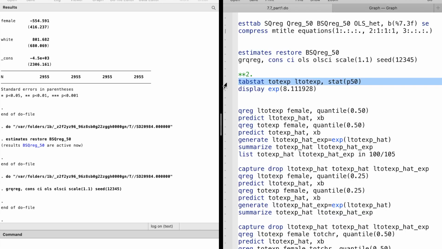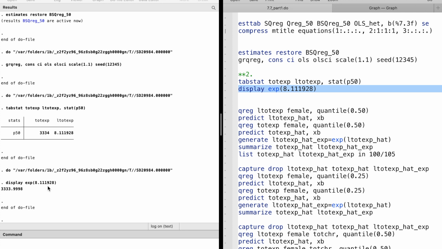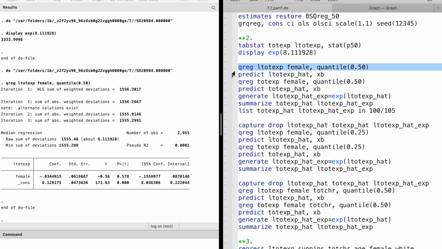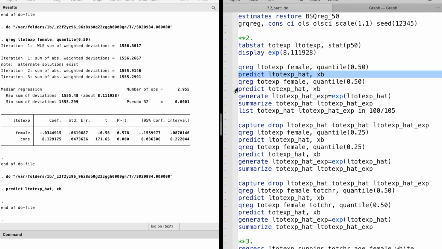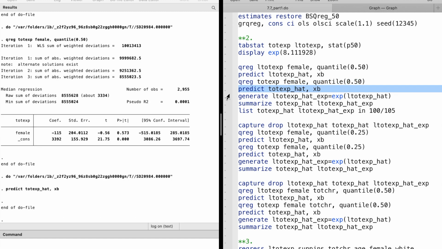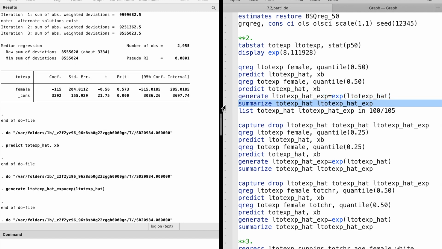For the second question, first, we show that the median of the total expenditure in levels equals the exponential of the median of the total expenditure in logs. Second, we show that if there's only one regressor, then the predicted total expenditure in levels is equal to the exponential of the predicted total expenditure in logs.